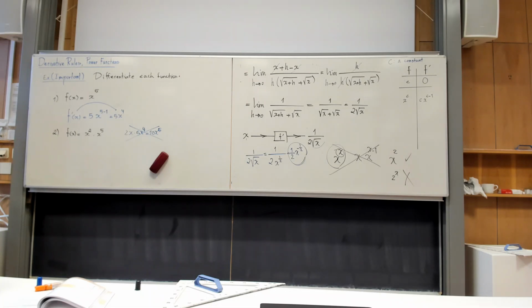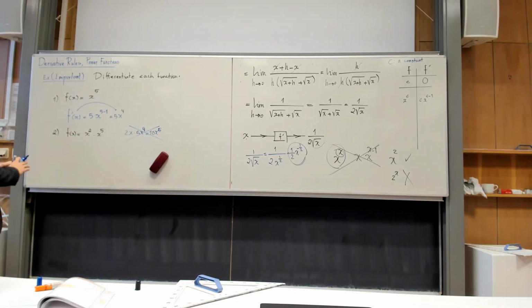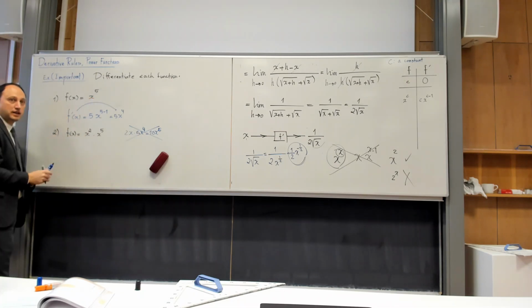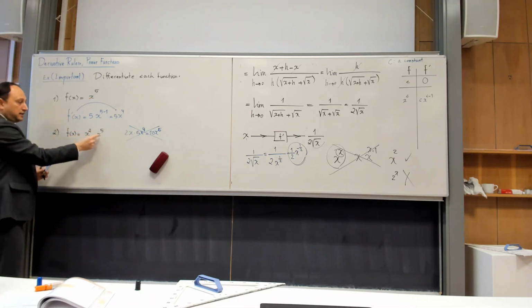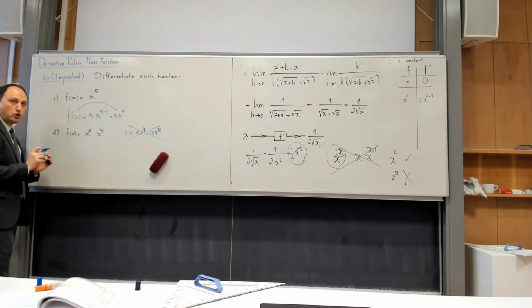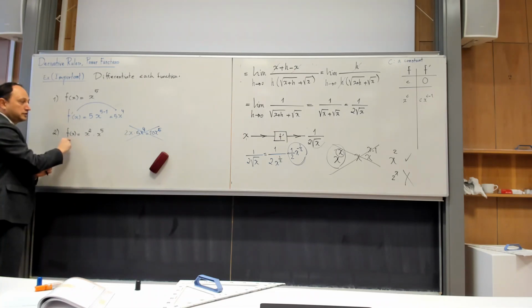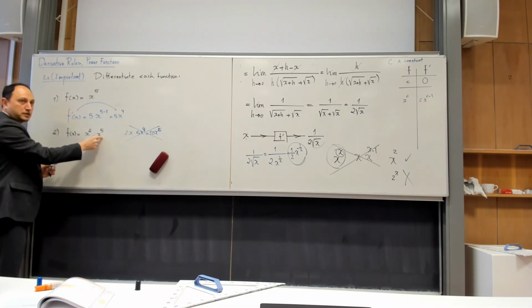This is not possible, okay? You only know if your function is one of those functions in the table exactly. Even though this part was exactly in the table, c is 2, and this part is exactly in the table and c is 5, there is no guarantee that if I multiply two functions and I want to find the derivative, I can do them separately.